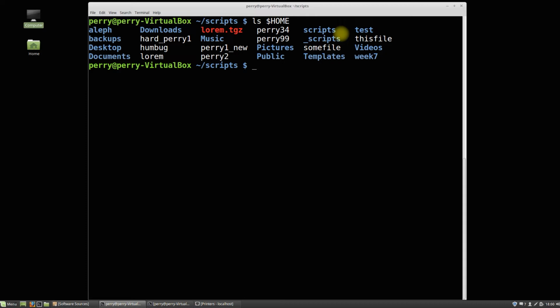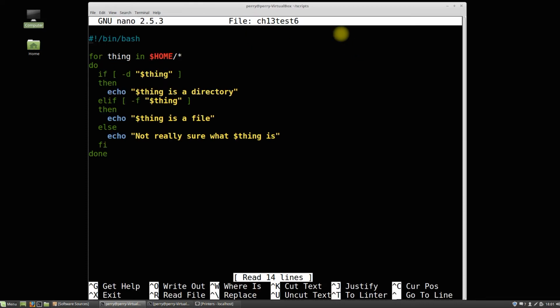Okay, so now let's take a look at chapter 13, test 6. I'll show you one more thing that we can do that will be very, very handy, and that is we can allow Bash to develop lists of files and things for us. One of the most common things that we do with scripts is we're going to be manipulating files. We're going to be reading them and getting stuff out of them, looking at log files, looking for certain content in log files, dumping out the last things to be added to log files, going and collecting various files from various places or collecting information from them, putting them in some kind of consolidated form, just all of this kind of stuff that we can imagine needing to do.